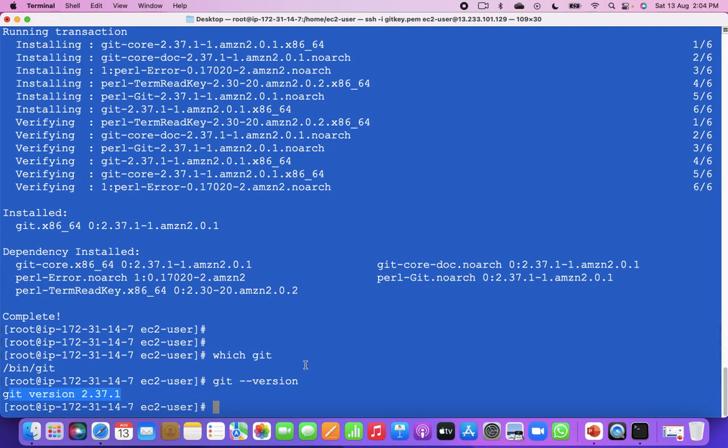What we will do is download some file from the remote repository and make some changes over there. So how to do that? We will use the git pull command. Before that, let's create a directory and initialize it, then we will connect. So we will make a directory with mkdir and then git demo.